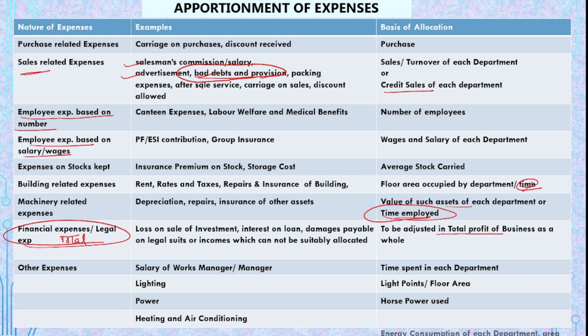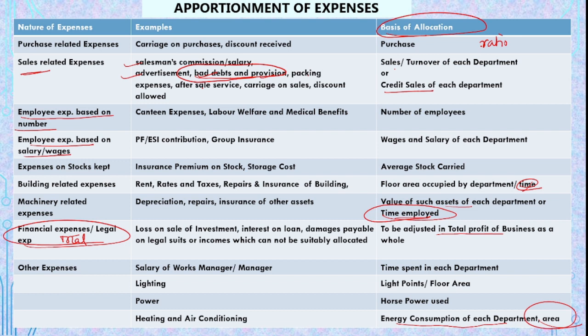Then you have heating and air conditioning. Again the energy consumption can be taken. If energy consumption cannot be determined, because you may not have separate electric meters for the departments, then area will be the basis. So for these expenses we take up a basis of allocation and decide a ratio, like a ratio of sales, ratio of number of employees, etc. And then in that ratio the expenses are distributed. Once the expenses are distributed, the preparation of a trading and P&L account is not a big task. You know the format of this and you can easily fill in the information.